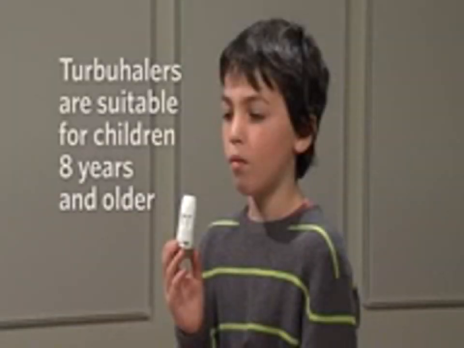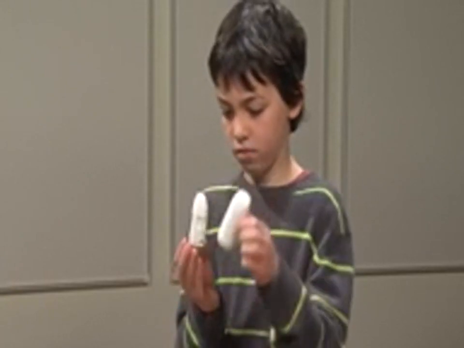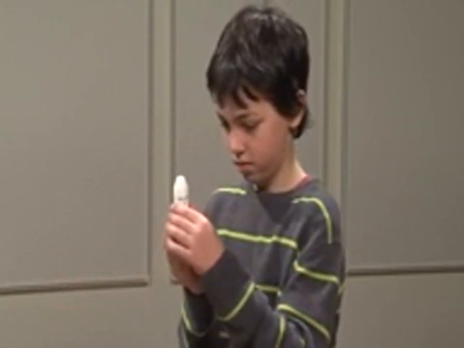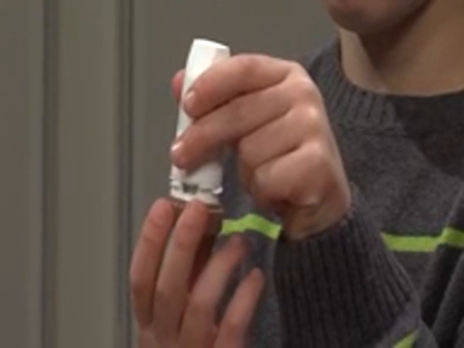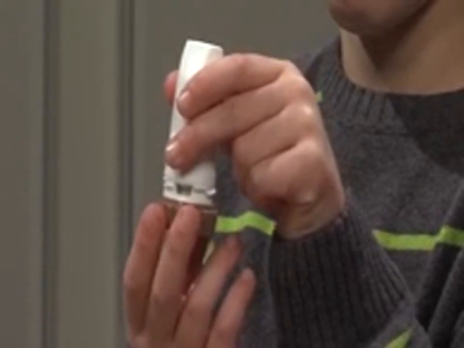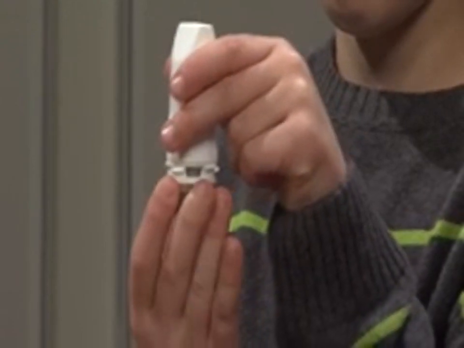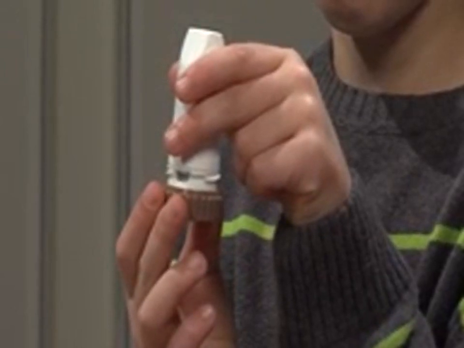Turbuhalers contain medicine as a dry powder, and they are recommended for children older than 8 years of age. To use your Turbuhaler, unscrew the cover and lift off. Check the dose counter to see that there are doses left. Hold the Turbuhaler upright and load the device by turning the coloured base of the Turbuhaler to the right as far as it will go, and then twist it back to the left until you hear a click. It is now loaded. Do not turn the device upside down, shake it, or breathe into it.